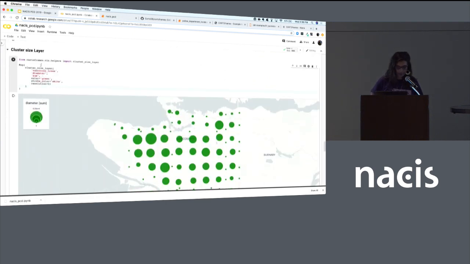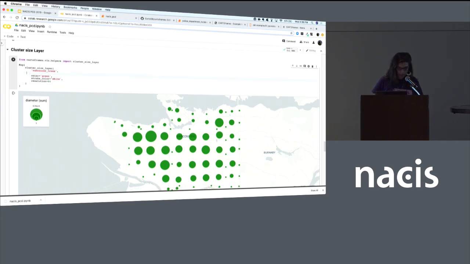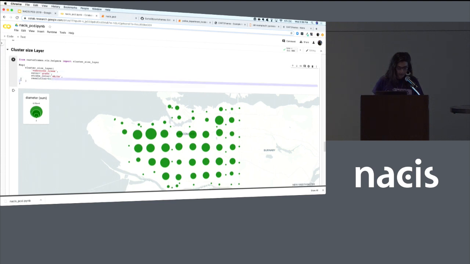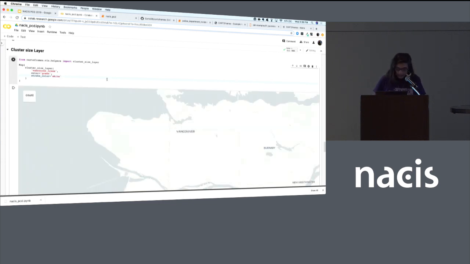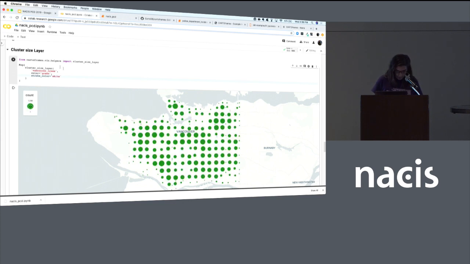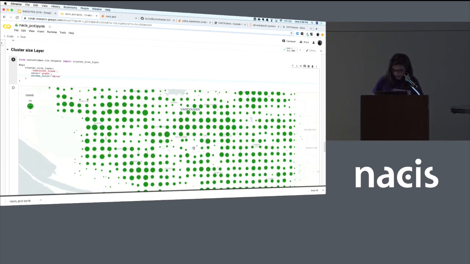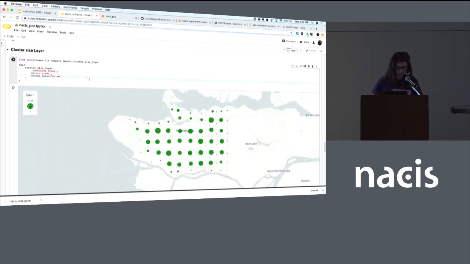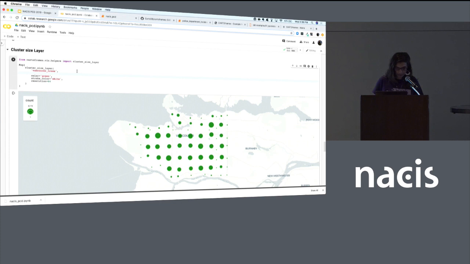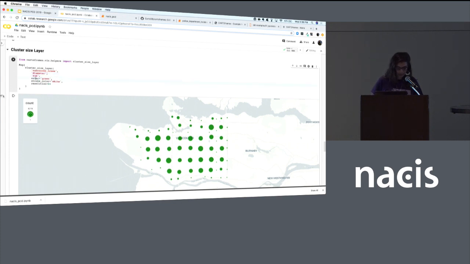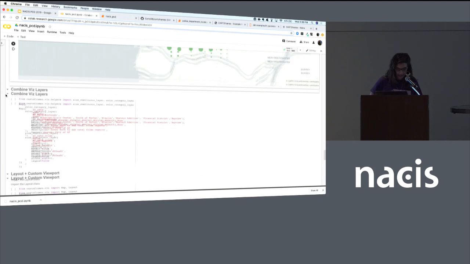So actually this one's pretty cool because by default, if I just provided the data set name and removed some of the parameters other than color and stroke color, just to overwrite the default colors, I get a cluster map, and you'll see that the legend dynamically updates, etc. And what I had in there before was just doing a different aggregation resolution and some different calculations. Okay, and I'm almost hurrying up here.